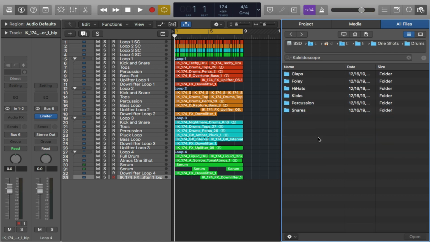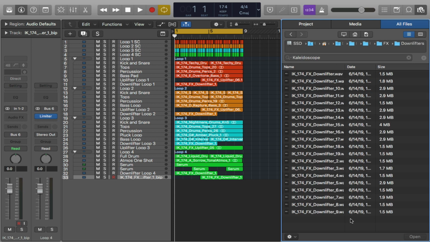So that does it for the drum one-shots, and I do want to reiterate that I will do a separate video on how to make kicks and snares using Sonic Academy's Kick 2. So moving on, back in the one-shots folder, we are now down to the effects, and here in the effects folder, we have downlifters, glitch bites, impacts, and uplifters.